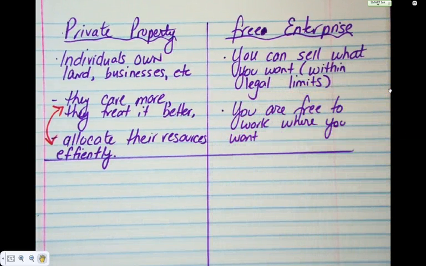Again, within legal limits. And to us, that seems so obvious. Well, of course I can get a job anywhere I want, but there are economies that aren't like that, where the government will tell you what you're going to do. In some countries they stream kids as young as age 10. So in grade 5, they'll say these kids are going into university, these kids are going into trades, these kids are going to be farmers. It's the government that tells people that. You don't always have a choice. So for us it seems so normal, but that's very special to a market economy.